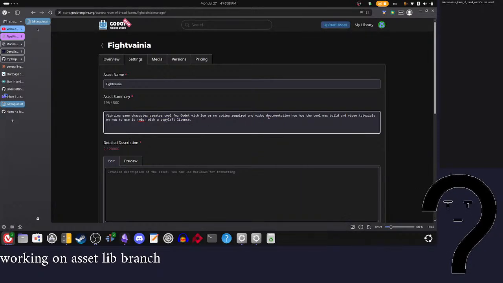Okay. Video documentation on how the tool was built. Video tutorials on how to use it. Has a copyleft license.